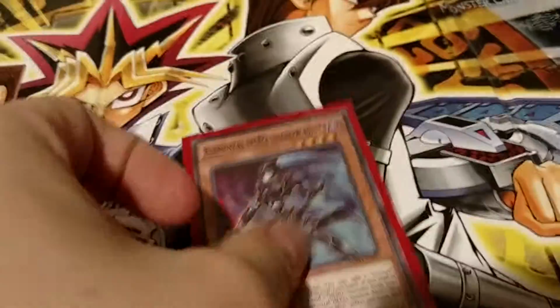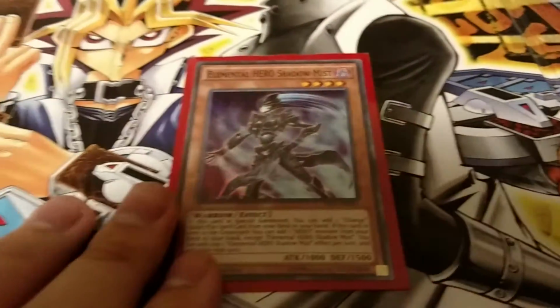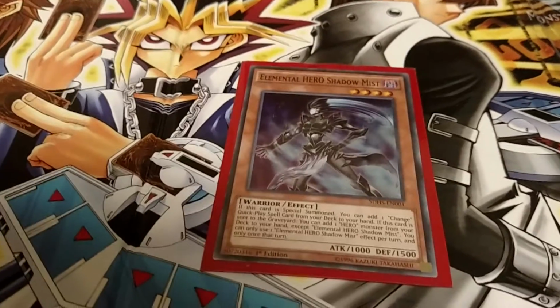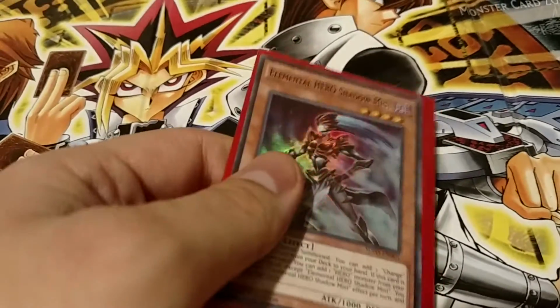Then I run Elemental Hero Shadow Mist. When she is special summoned, I can add one Change quick-play spell card from my deck to my hand. So, she's in the graveyard, I special summon her, so that I can get a Change quick-play spell card.